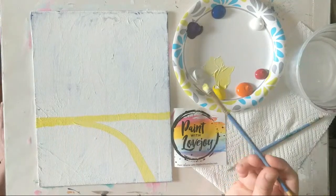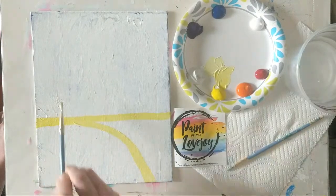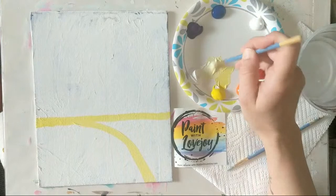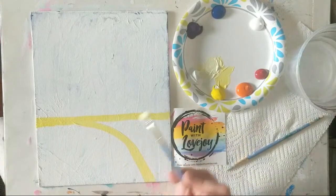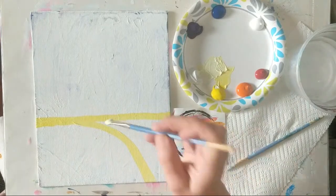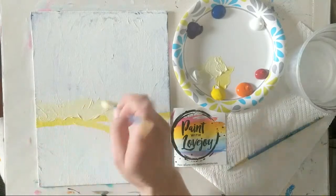For this painting we're going to be doing some rather expressive brush strokes up here, a little more linear horizontal brush strokes below, and we will have a little couple underneath an umbrella — that will be the last thing we add. Starting with that light yellow mixture, we're going to start light and work our way darker. Apply this a little bit thicker so that when we slap some of these colors on, our prior color will still be wet and we can mix a little bit of it in. We're making X marks going right above that horizon line, filling that space in.